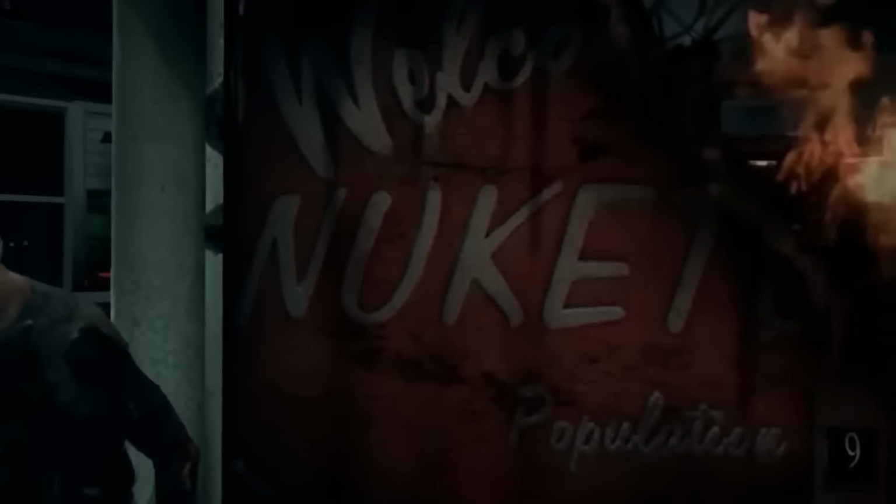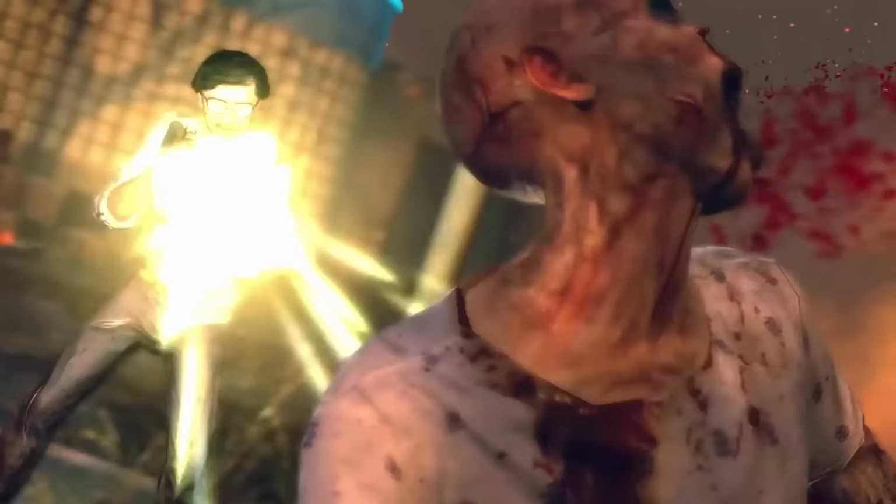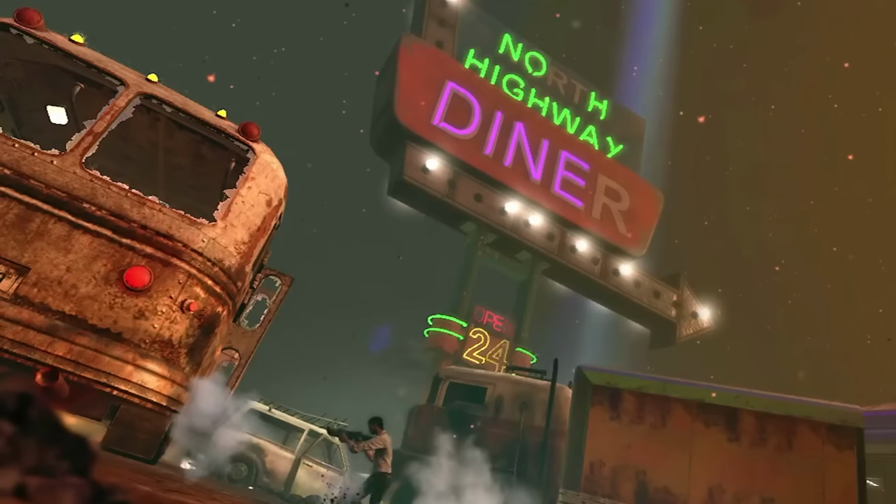I also have to say this, but we're not going to focus on it. In Black Ops 2, they also implemented a Nuketown Zombies map. Now, whether you liked or hated this map, it was absolutely there, but for this video, we're going to try to focus on the multiplayer side of things and the Easter eggs involved in that.